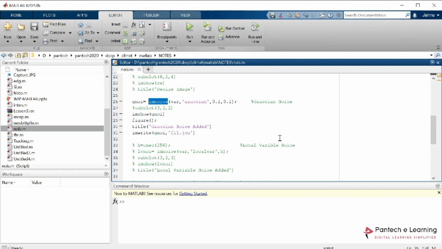Then we will be creating that particular variable. So for that, which type of noise? If you are going to provide Gaussian, then Gaussian will be applied. And after that, we have to apply the ratio of the noise which has to be provided to the image. Okay. So therefore 0.1, 0.1. And after that, this particular noise will be displayed over here. So in MATLAB, it is very simple. So now I am just going to run that.